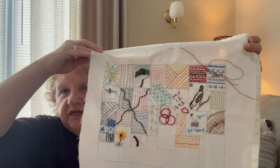And to help me, because it's been a long time, these are embroidery stitches, and I do the basics, you know, the running stitch, the back stitch, the French knots and things, but I want to really challenge myself to learn more stitches. So years ago, my husband and I were, oh, and when I'm doing this, I'll just tell you a little bit more. I'm not using any of my good flosses.